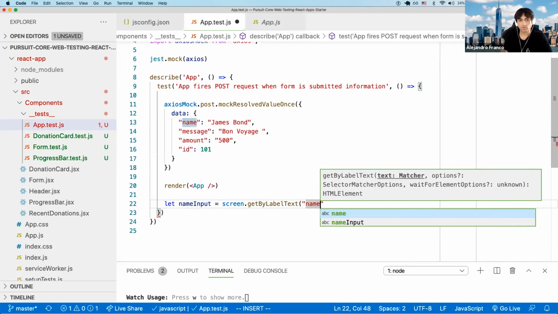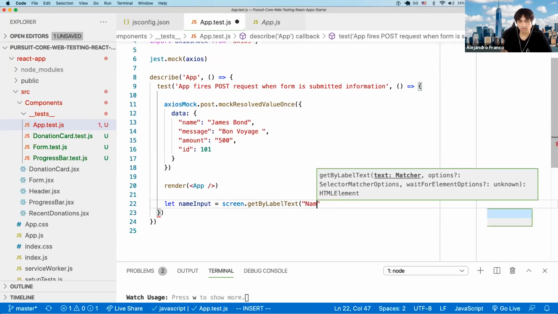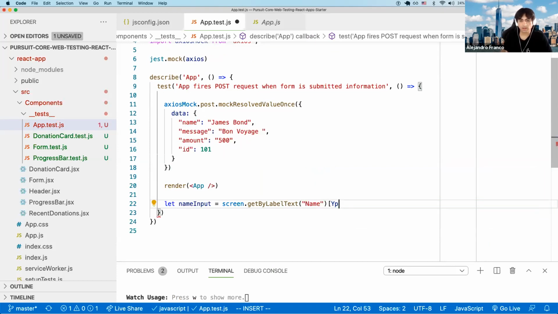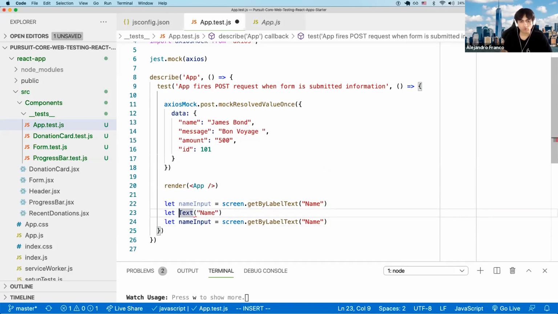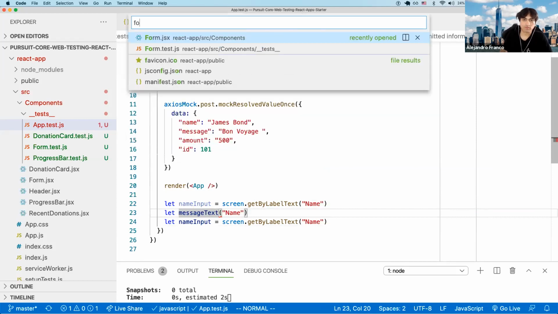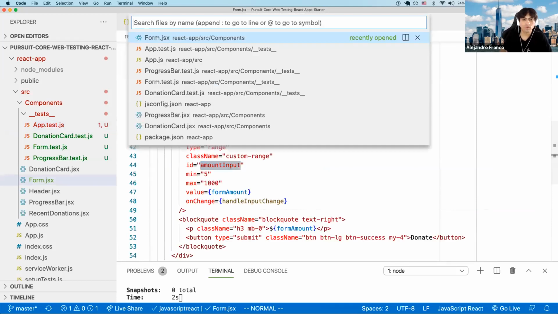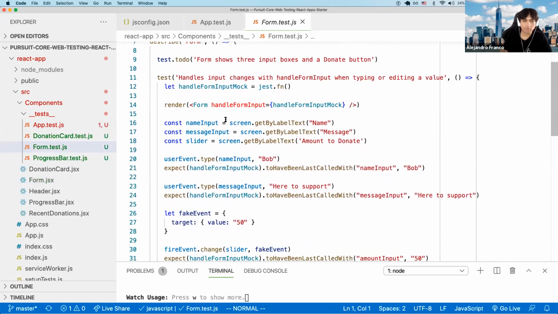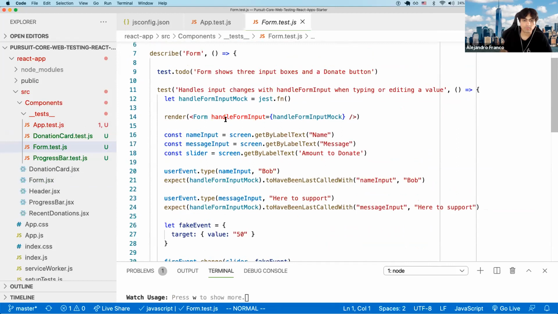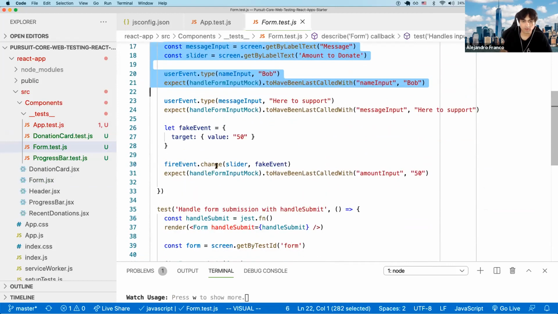What do we call it? Actually, just name. And basically what we want to do here is simulate a user filling out the form. We're gonna do message. Actually, you know what? Let me copy this from the form. Now that I'm thinking about it, might not be necessary. Yeah, we're gonna do this same thing.